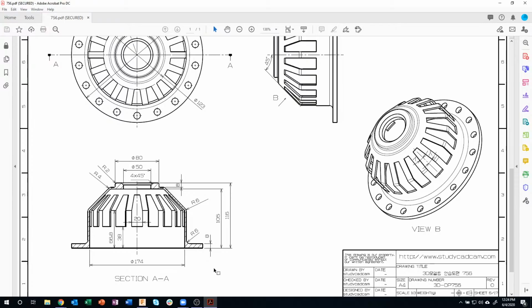Now, when should I do this shell? And that's one of the questions you'll want to ask as you're parametrically designing this model. So I'm going to actually do the shell fairly soon. But should I do the shell before I do these fillets, or should I do them after? Well, I'm going to do these fillets first. And here's a prime example. This radius 6, you can kind of see rounds over this corner.